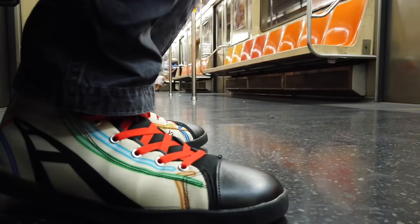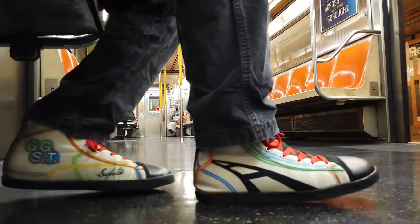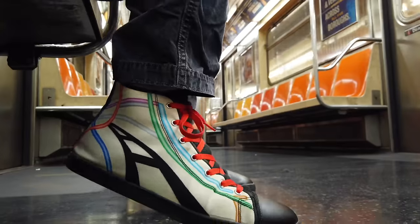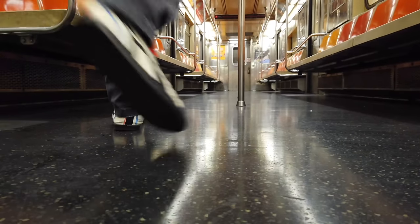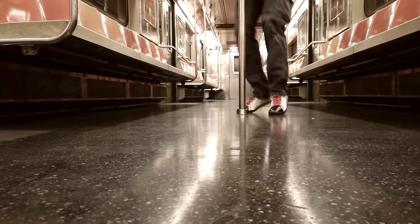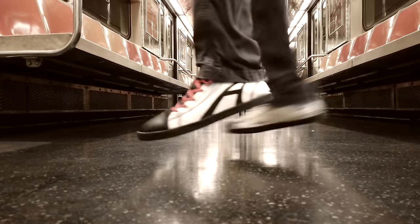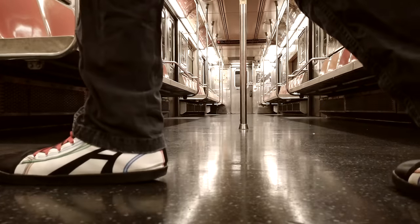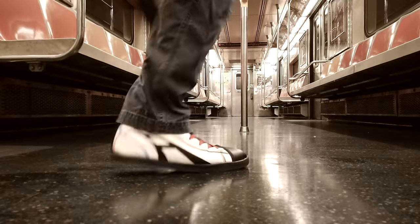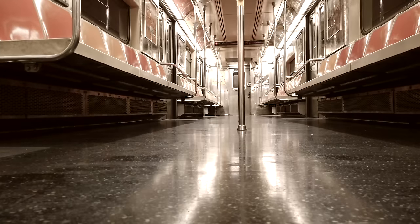All right. So I'm going to do a time-lapse dance because we've got a long ride ahead of us. Yeah. I just realized that lady got out. Time to dance for real. Yeah, empty train dance, I get it. That's right. And I don't have to deal with a split pole. Actually, I do. There is a split pole, but still. There didn't used to be on the 1s. Do the super toe shuffle.